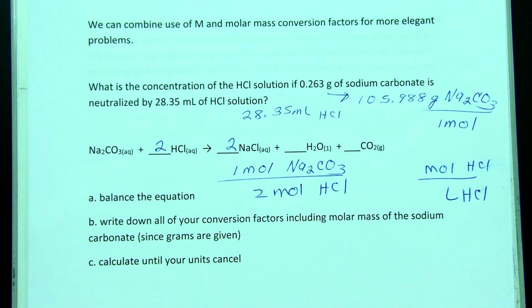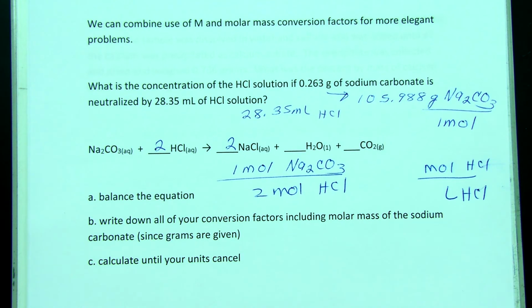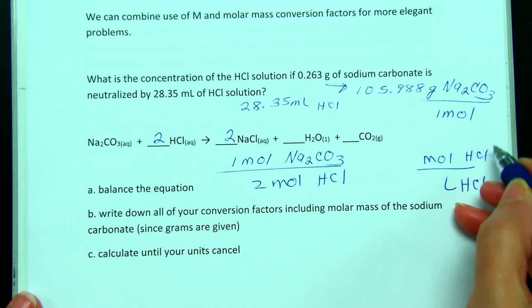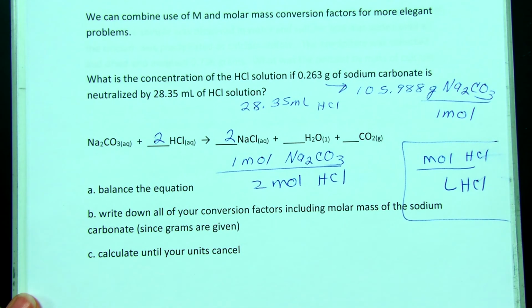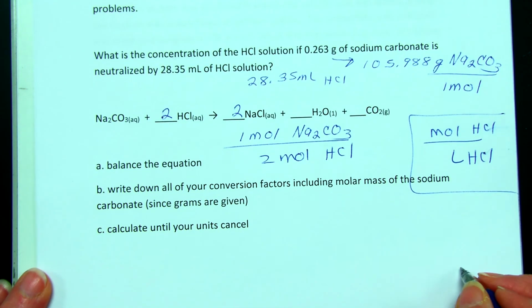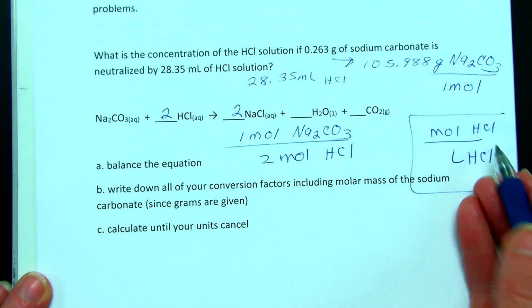And you think, where do I go from here? Where do I start? You can start anywhere. So as a group, where do you prefer to start? With what you want. I'm hearing one voice, what you want. I think it helps. So I want my answer in moles of HCl per liter of HCl. So let's start with something that will help me. And let's just start with moles of HCl on top.